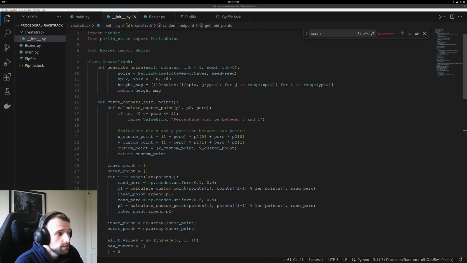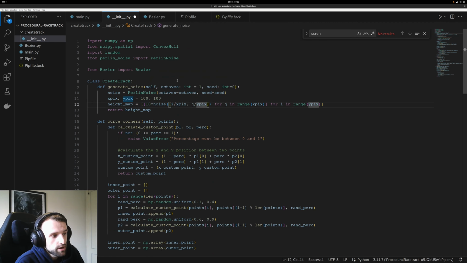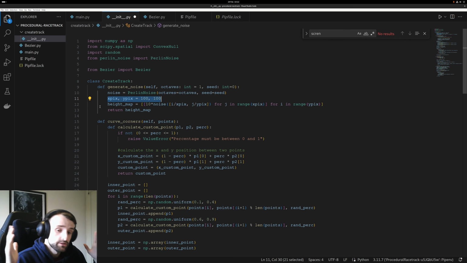But to make it a little bit more fun, we're going to generate a Perlin noise here. I'm just using the Perlin noise package, and we just pass it our seed, so the user can set the seed and you just know what the track number is. For example, the octaves, the size of this Perlin noise, so 100 by 100. If you have it bigger, it's going to take a long time to process. You want it quite small, and then just scale it up. That's why we had the camera zoomed in on the 2D map by 20, because if we try and fill it up to 3000, think of how many points that is. A lot of points to generate, so keep it small.